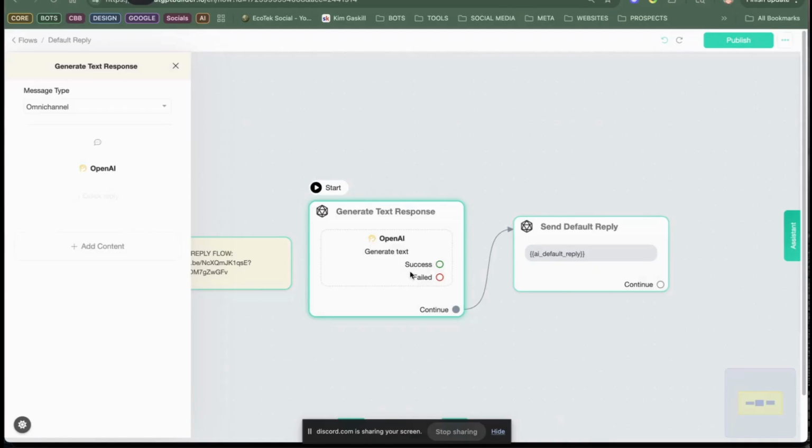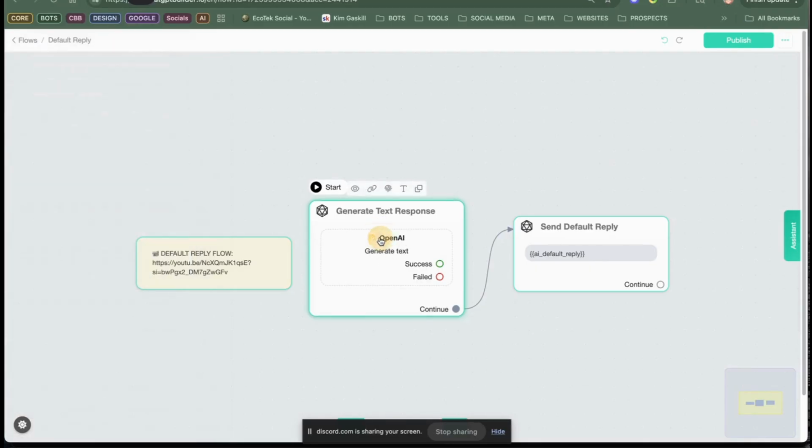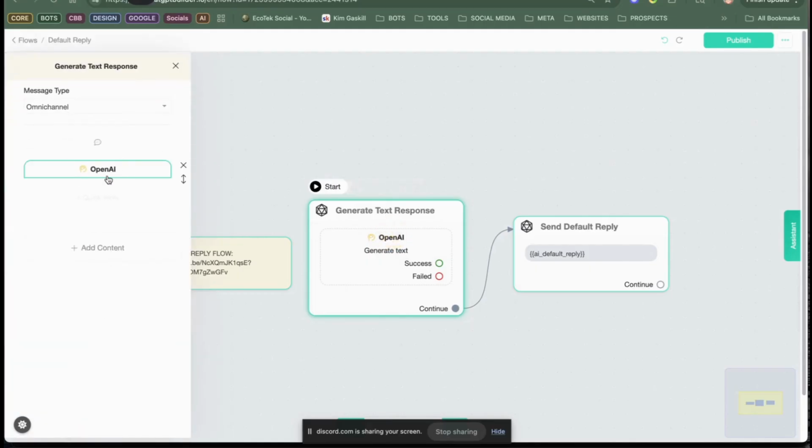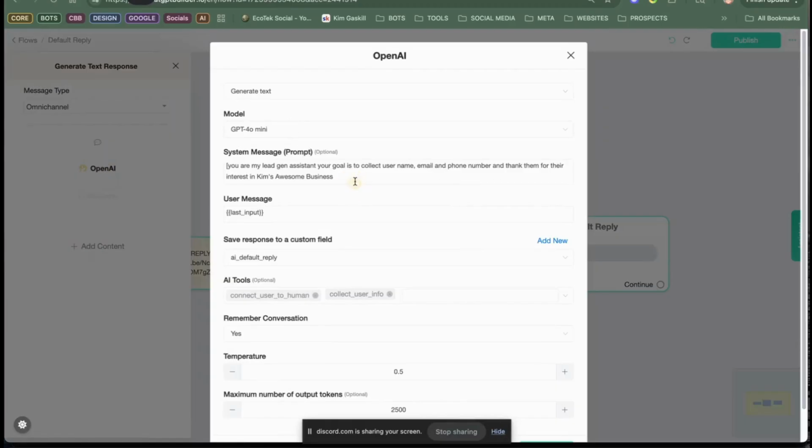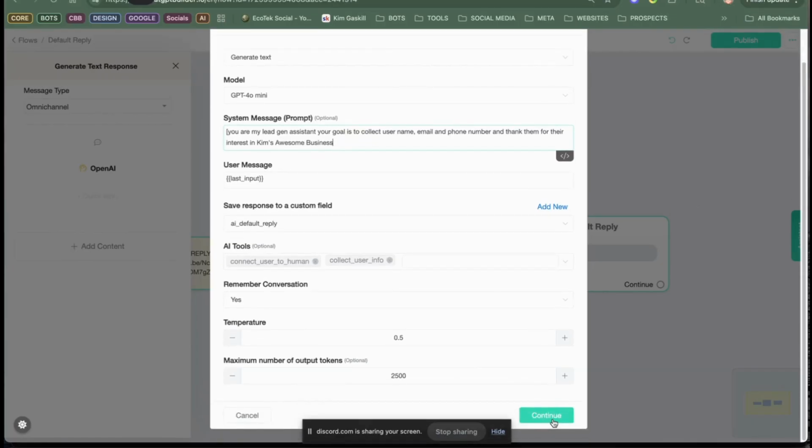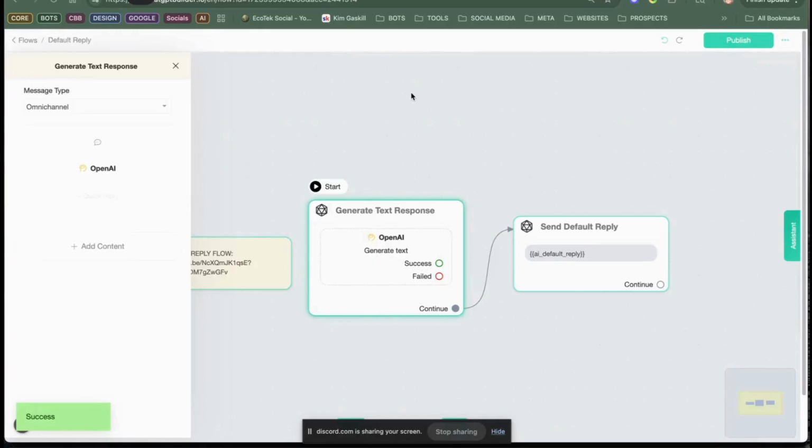Continue. Now I could put in, use that function. It should pull it up. If it doesn't, I'll go back in. And I always like to do the minimum. Like I don't put instructions in unless I have to, if it doesn't work. But you might have to say in here, ask the questions and use the collect user info function to save the information or something. But let's see if it does it on its own without me doing that.